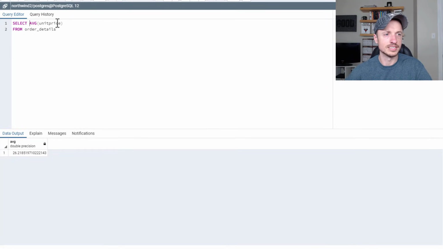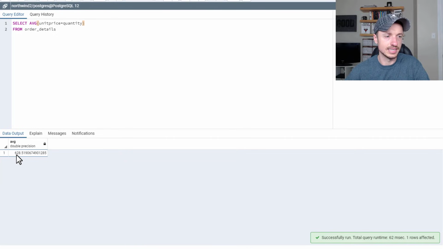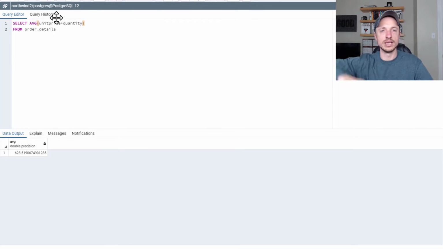And maybe you want to do average unit price, and you could do it inside of the parentheses as well. So unit price times quantity. That's basically your average order, and we could run it like that. So our average order size then is $628.52, essentially, because we're doing unit price times quantity. So that's the order size, and then the average of that for all the rows in our table is this amount right here. As you can see, you can do arithmetic expressions there in the SQL line, which can be tremendously helpful for whatever you're trying to do.